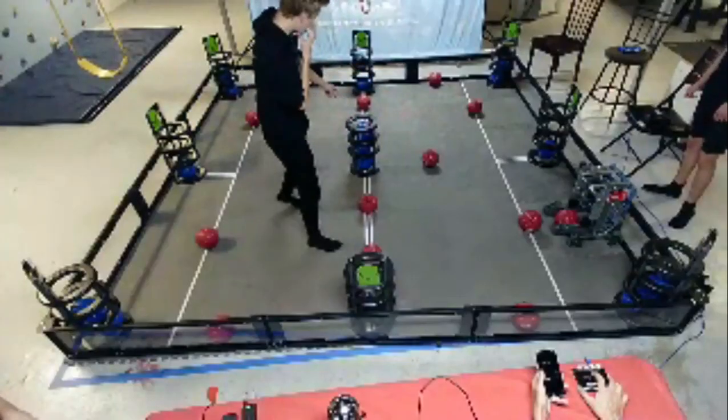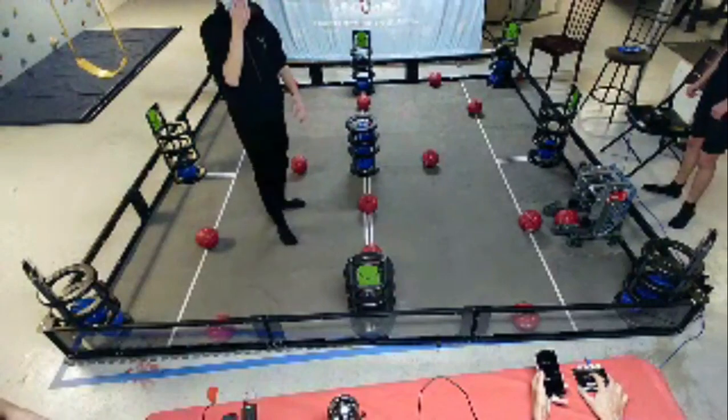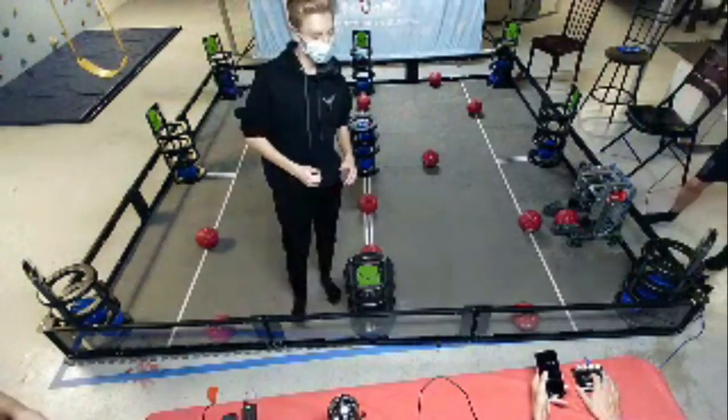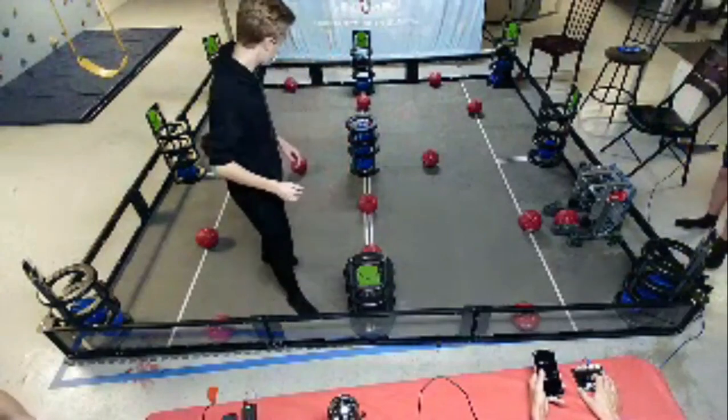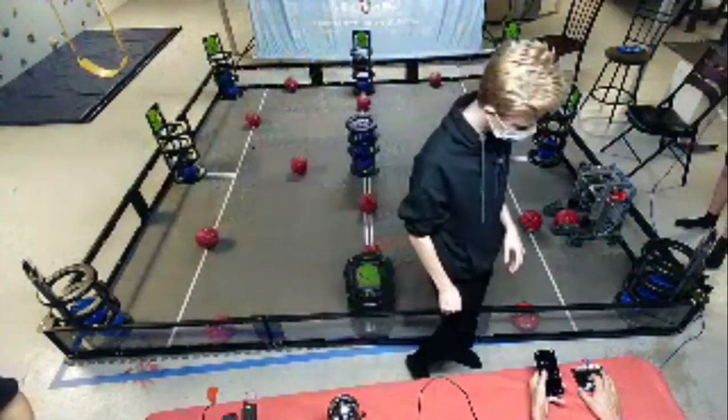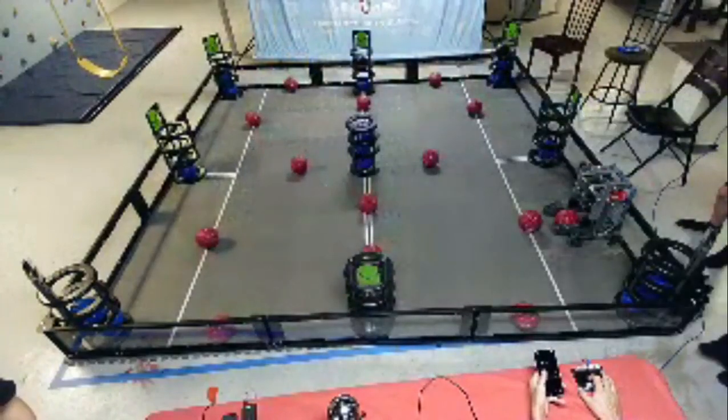Control this tower, control this tower, and control that tower, and that would give us the most amount of points. Or we're just going to hope it happens. Excellent. Yeah, well, I wish you guys the best of luck. In practice, is it able to execute that? Yes, yeah, we have been able to do it. All right, well, I hope that it is able to do it this round.